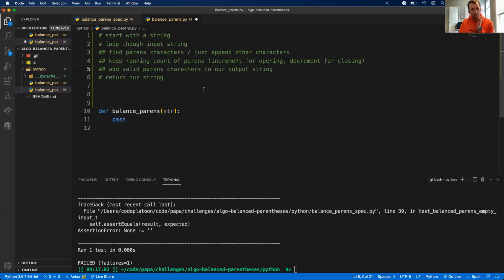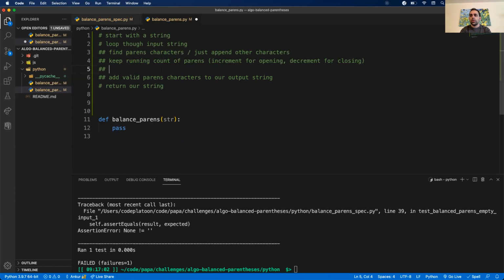Don't we also need to reverse it because we're going to come up with extra opens at the end? Extra opens at the end. So I think we probably need some condition: if our counter goes negative, ignore closing parentheses. Is that what you're getting at?